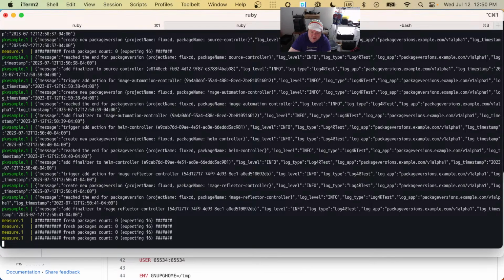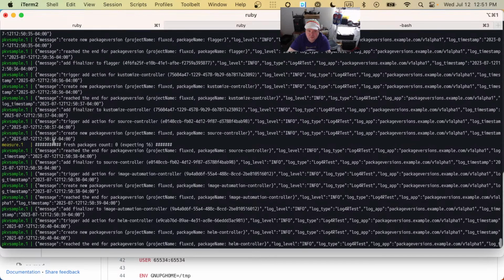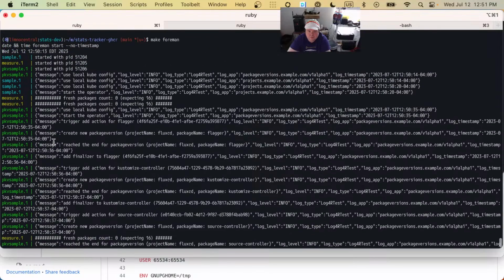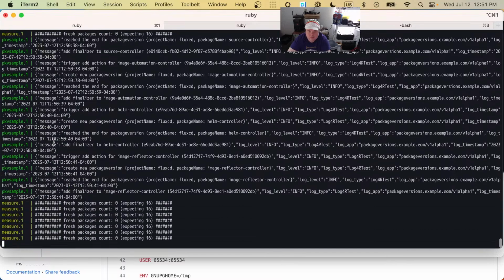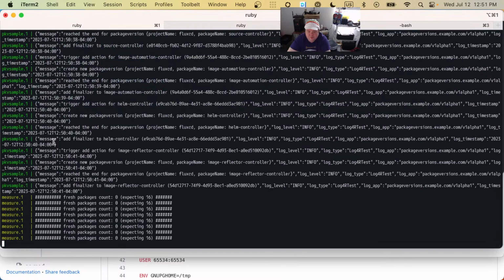Reach the end for package version. Well, the leaf isn't doing anything this time.